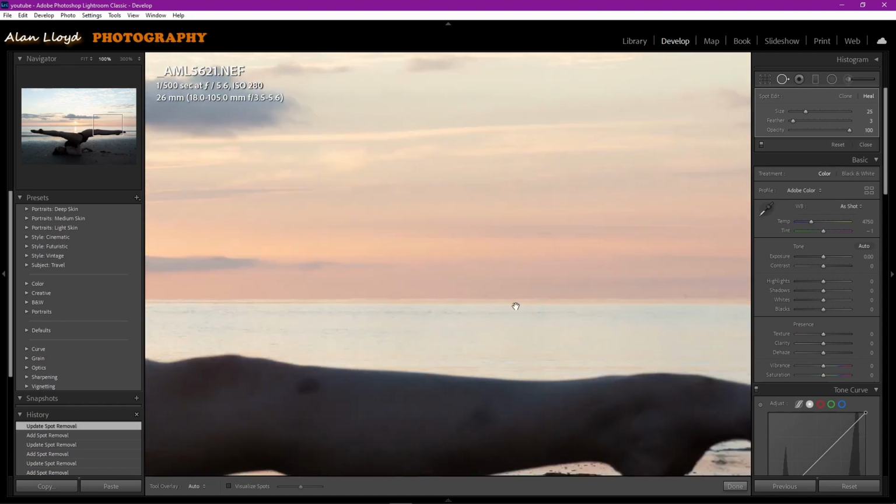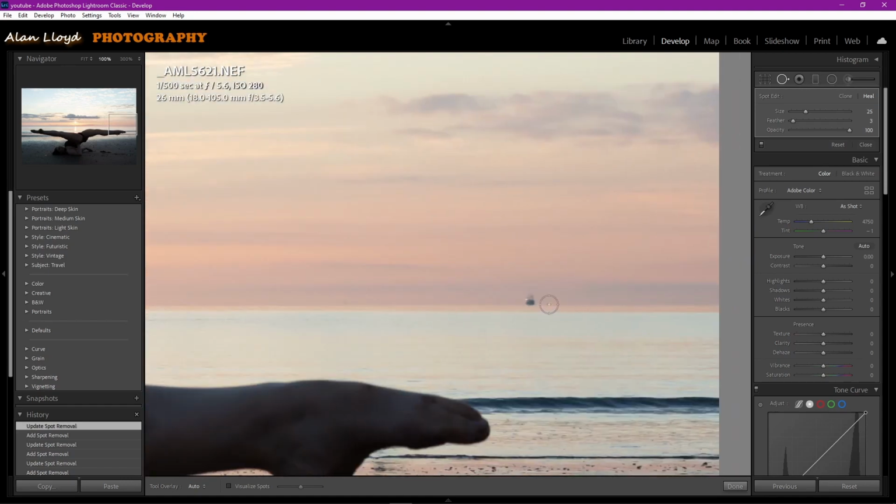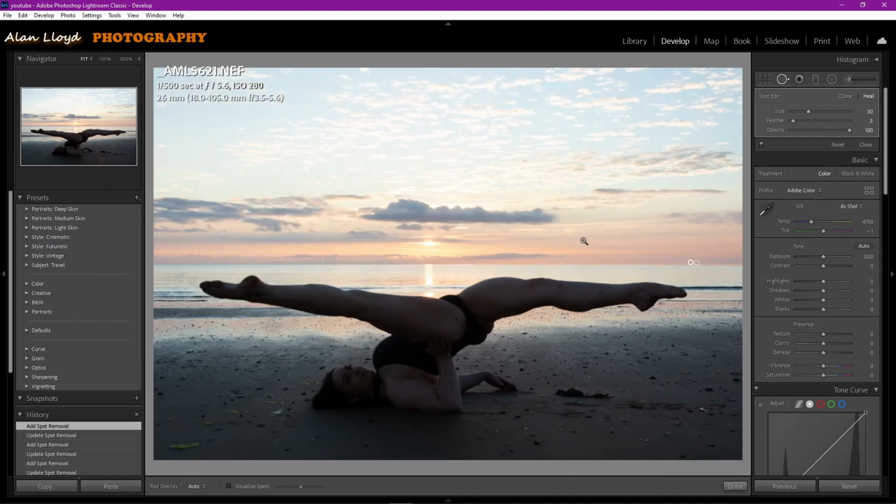Level it up and go along. Ah yeah, the trawler coming into Brixham Harbour. So we'll get rid of that one as well. If you hold your mouse over or off the picture, it'll show you what it looks like without the circles, so you can see whether you need to make any changes.